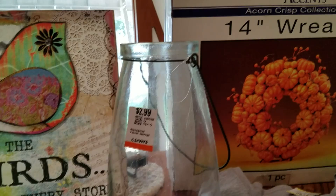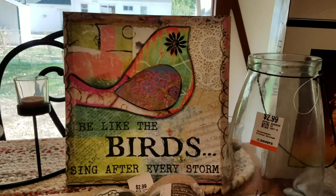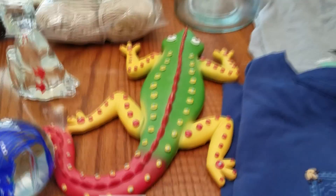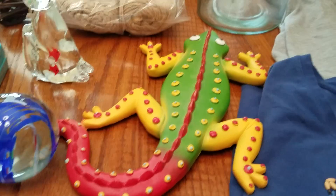I got this real interesting jar with the handle on it — it was only $1.50. This little bird has a jeweled eye on it. 'Be like the birds sing after every storm.' It is just like a stretched canvas over wood — it was $3.99, so it was $2. I did get some 100% cotton Sugar and Cream yarn — that's for me, that was $1.50. These do sell. I don't ever really find them that much, but this one was just so bright and cheerful I had to get it. It was only $2.50, so I'll probably put that away until summer and see how it does then.